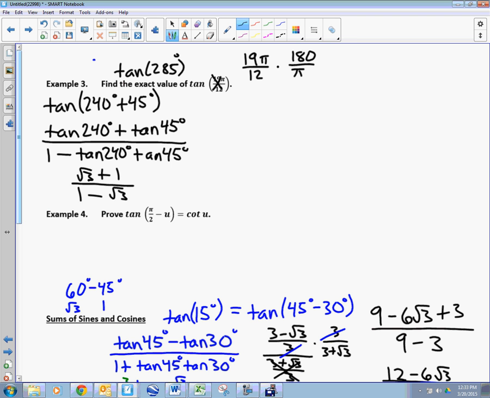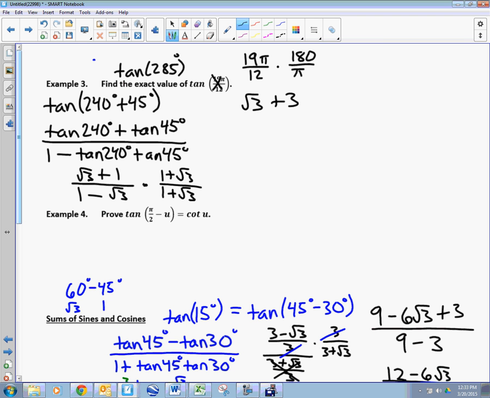So you want to try to choose something that works out to the root of 3 and not the root of 3 over 3. So let's multiply by what to get rid of that? Conjugate, which is 1 plus the root of 3. Root of 3 times 1, root of 3. Root of 3 times the root of 3. Conjugate will be the same as the denominator, just we change the sign.